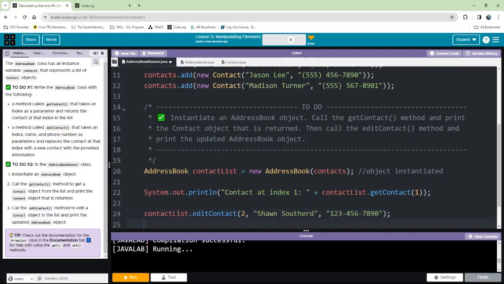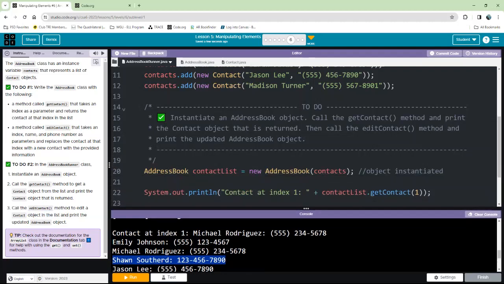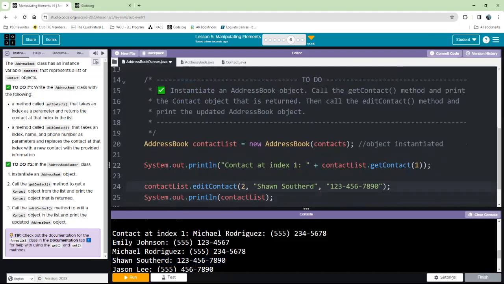Now let's go ahead and print out that new list. And it's going to be contactList. There we go. Let's go ahead and print it. See what comes up. I did a lot of coding there. There you go. And there's my list, right? And look, Sean Southern got added there. That came in a little bit later. Why? Oh, shoot. I put 2 instead of 1. Sorry. Oh, that's fine. We'll go ahead and add Emily Johnson, Michael Rodriguez.